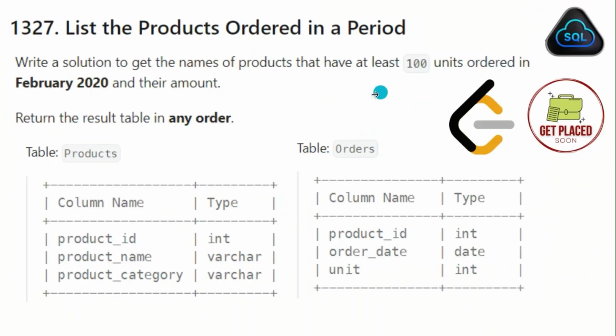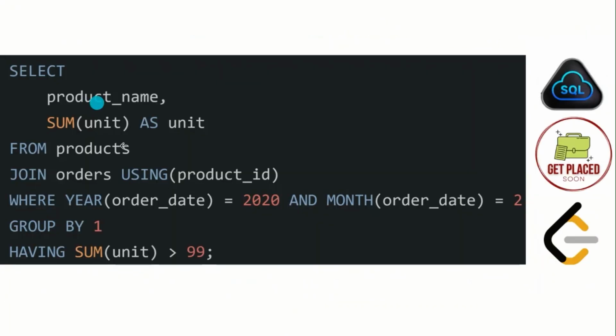Now getting started with the first condition given, order in February 2020. February is the month, right? So where year is equals to order underscore date 2020 and month of order date is equals to 2. So year, and in the bracket we can put the column name and we can put the value here, and month we can put the column name here and the value here. And also you can see here in the where condition we are putting two conditions, and that's why we are using this logical operator and. Whenever we use logical operator and, it means this should be satisfied and this should also be satisfied.